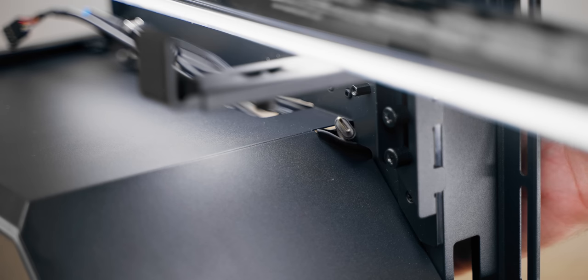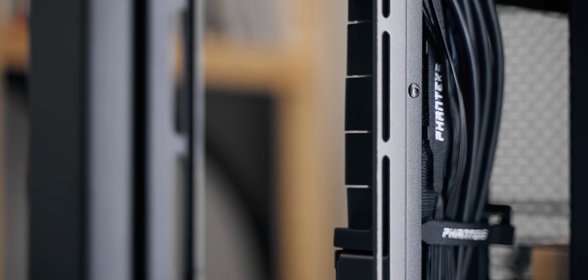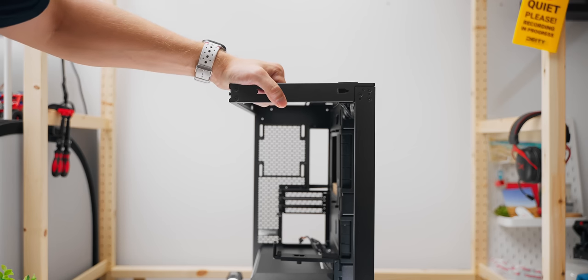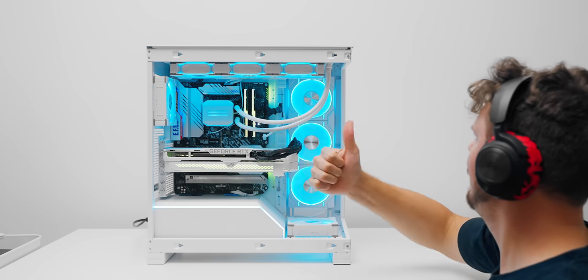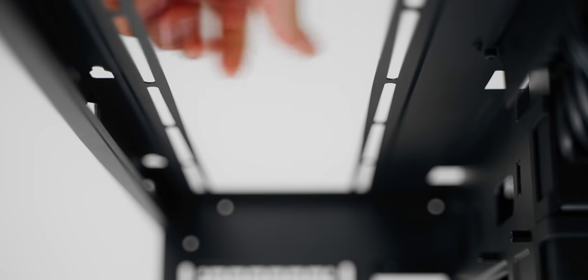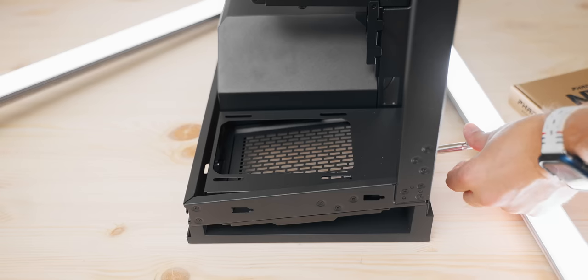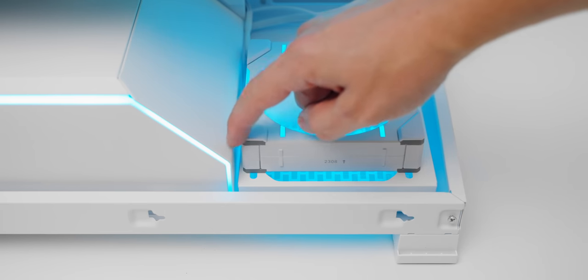I love this tiny flap for discrete cable routing for smaller cables — brilliant. Both the top and side fan mounts are part of the frame. The impressive thing is that when all side panels are removed, there is very little flex from top to bottom, which is really good for mounting things on top without needing to put all the panels in place. But the thinner interior pieces do bend quite easily. The bottom fan bracket is removable — just keep in mind how close the fan gets to the shroud for pre-routing any cables.